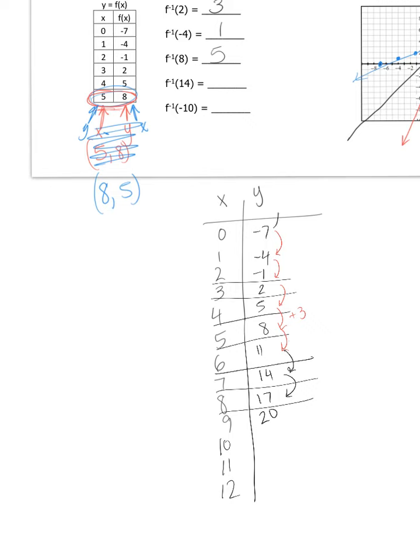I could also take away 3, because in this direction we were going positive 3 all this way. I could also minus 3 and get -10 here, which would mean that this would have to be a -1 if I worked up the value, which will help us solve these last two. If my output was 14, what was my input? Must have been 7. And if my output was -10, my input must have been -1.